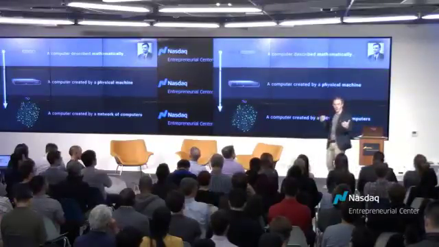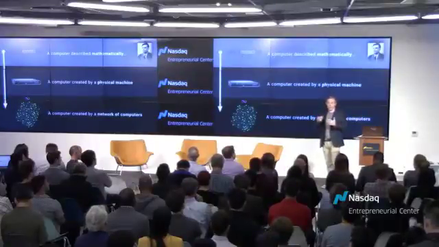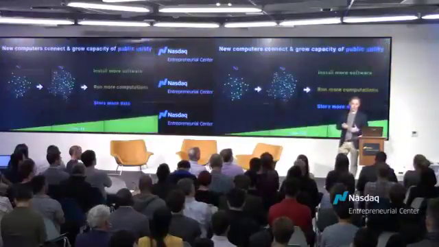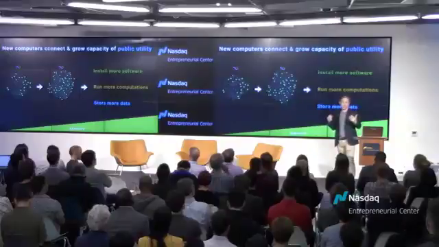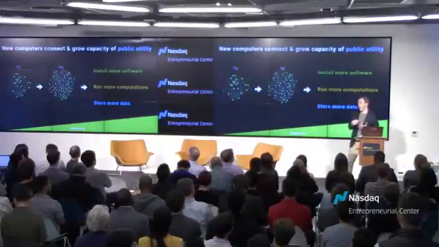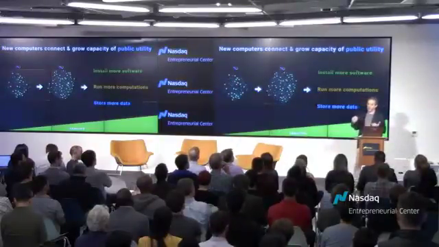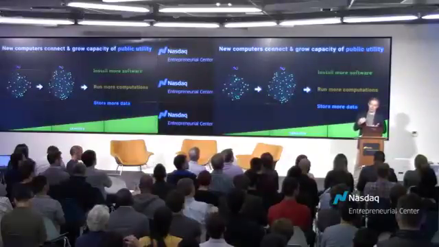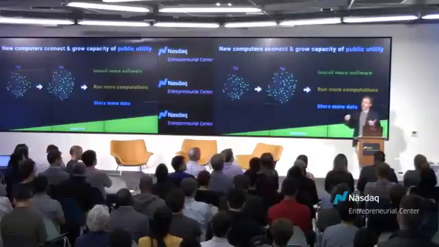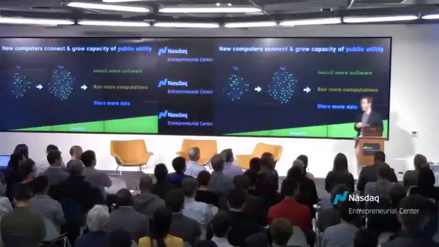A number of different computers, potentially tens of millions of them, or even hundreds of millions, distributed around the Internet, connect together to create a single shared computer that is a public utility that we want people to host software and data on. And of course, the power of this idea includes new computers connecting to grow the capacity of this public utility. So you can install more software, run more computations, and store more data.